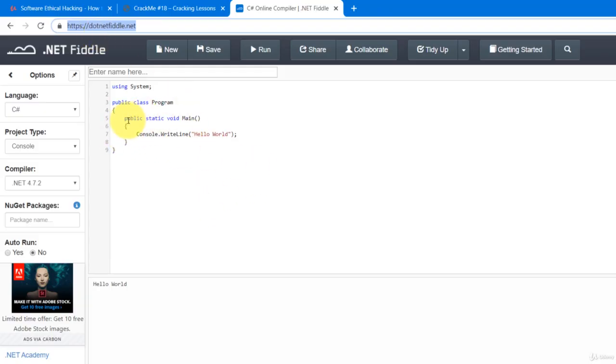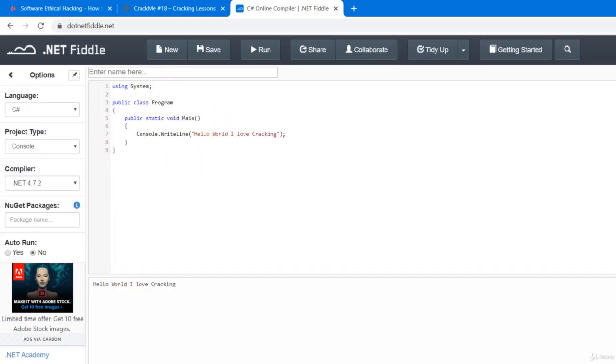And over here you can see a simple hello world program, and if you run it you will get the hello world. So you can change the message here, and you click run and it will compile and show you the updated program. So this is how you use an online compiler.